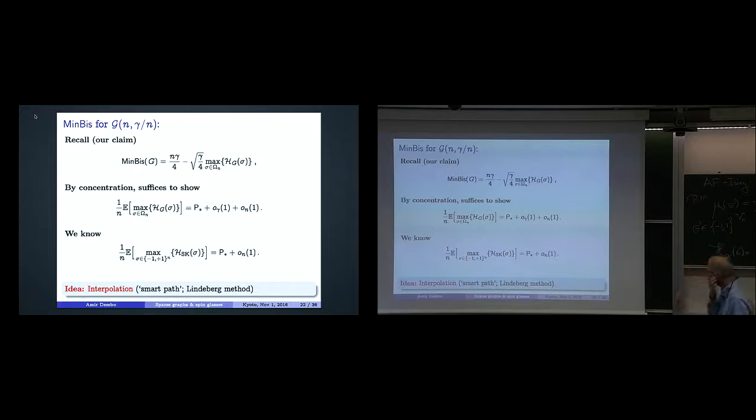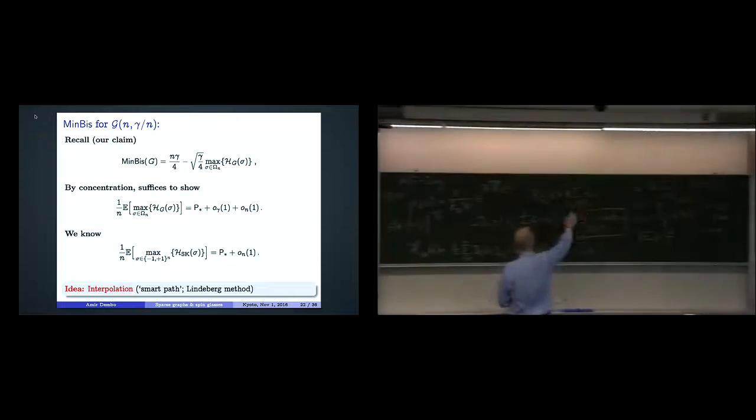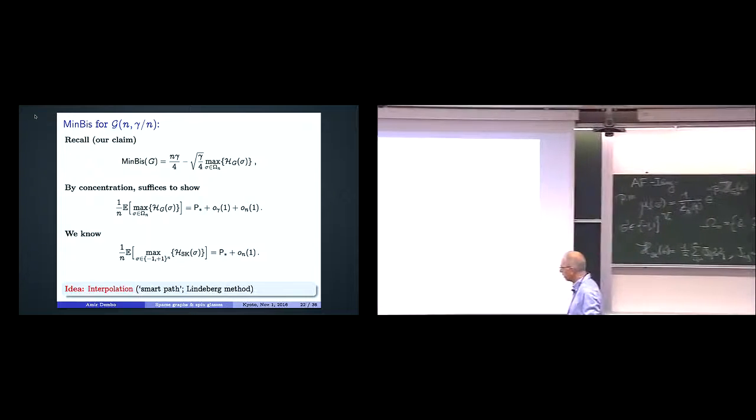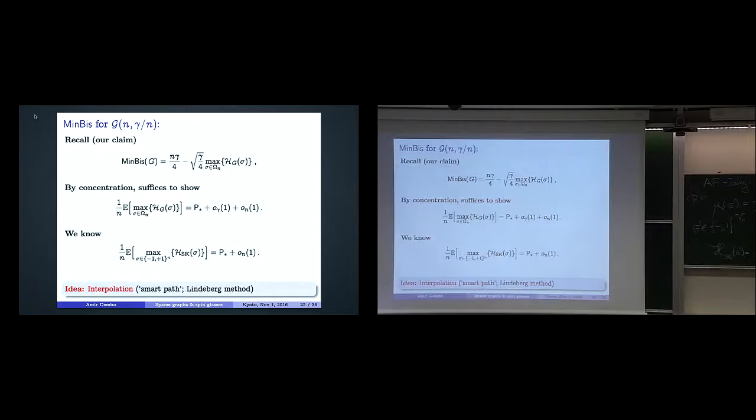So the difference is, okay, the idea in this business is an interpolation. Interpolation, or smart path, or the Lindeberg method. We want to move from this situation to that situation in a smooth and gradual manner. Maybe we replace the variables one at a time, from the indicator on the graph edges to the Gaussian value, or maybe we make some kind of linear interpolation involving some parameter and differentiate along it. I will show you actually both of them. I will show you the smart path, which is the method that people have been using in spin glasses, where you construct a continuous path and differentiate. That's also in principle the Guerra-Toninelli-Talagrand interpolation arguments, which are used in spin glasses.